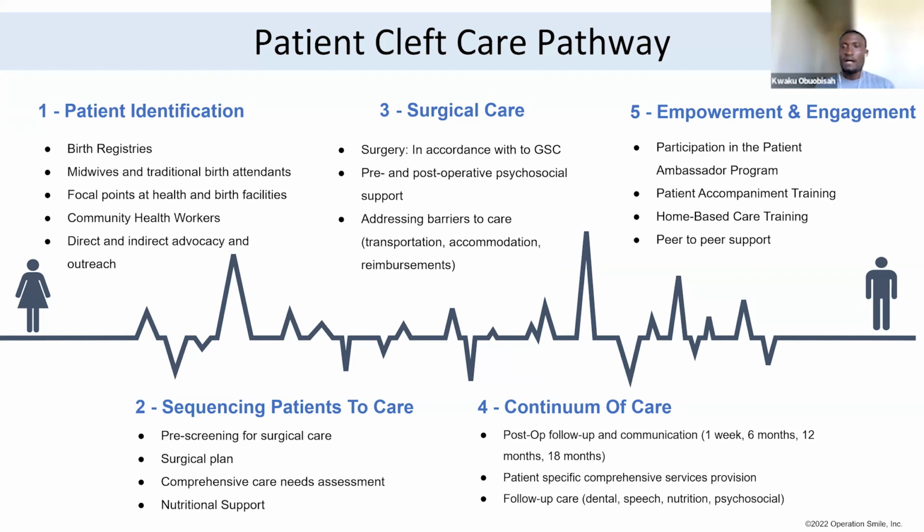Sometimes these patients will require nutrition rehabilitation. And as a foundation, we have nutrition programs that we run on a monthly basis, where we take the patient through the program, providing them with ready-to-use therapeutic foods that would help them improve or enhance their weight prior to surgeries, to make sure that their nutritional status is appreciable before surgeries are conducted for such patients. Sometimes the patients will go right into surgeries, but afterwards will require other complementary care like dental or speech and language therapy, and sometimes psychosocial as well.